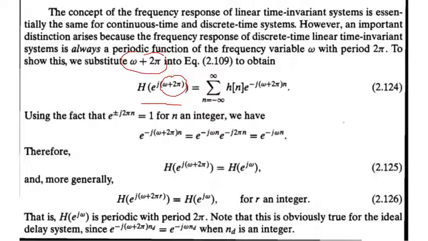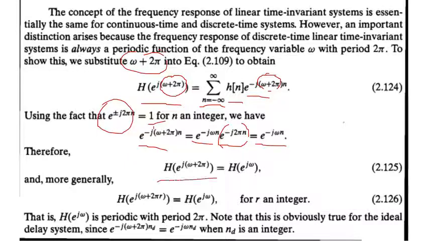So this is the formula for frequency response. We are just adding 2 pi. This is the summation, this is the impulse response, and here we previously had e raised power minus j omega n. So we are adding omega plus 2 pi. If I solve for e raised power j 2 pi n, if I take the value of n to be 0, it becomes 1. In fact, it becomes 1 for any integer value of n. So if I simplify this, this quantity always goes to 1, and we are left with e raised power minus j omega n. It means that the frequency response at omega plus 2 pi or at omega is the same.